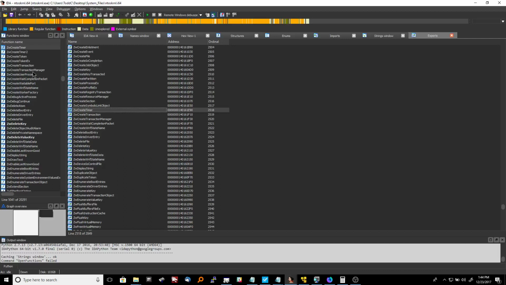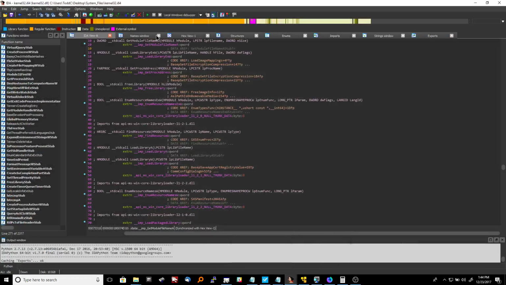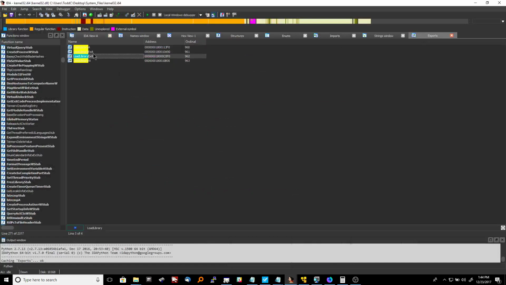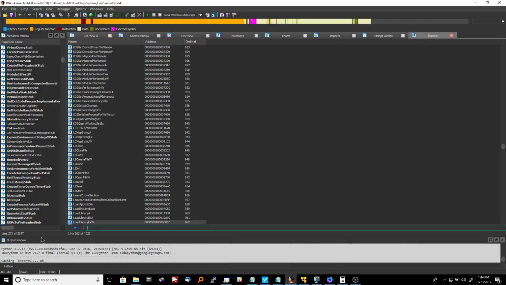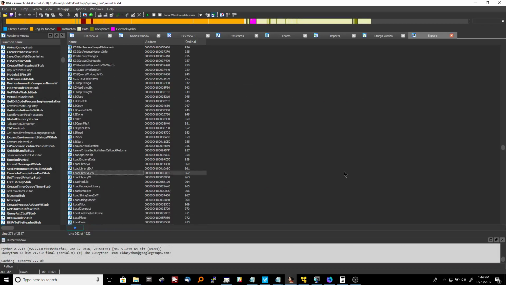So the next thing I wanted to talk to you about real quick, which relates to stuff in the last video, is these XA/W type functions, which you will see. So let me go back to the exports of kernel32. So here we go. I'm going to get rid of the yellow so you can see. See how we have LoadLibraryA, LoadLibraryExA, LoadLibraryExW, LoadLibraryW. It's like, what's going on here? Why are there so many LoadLibraries?